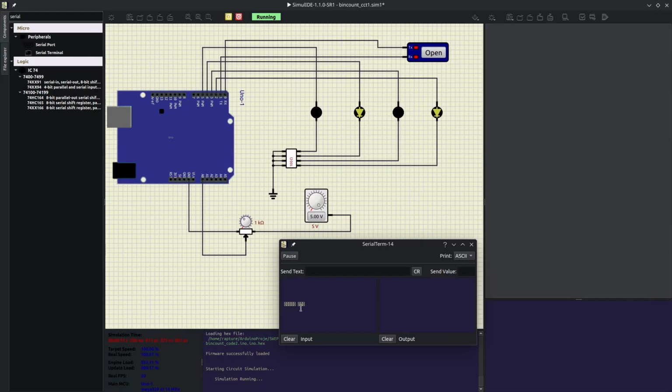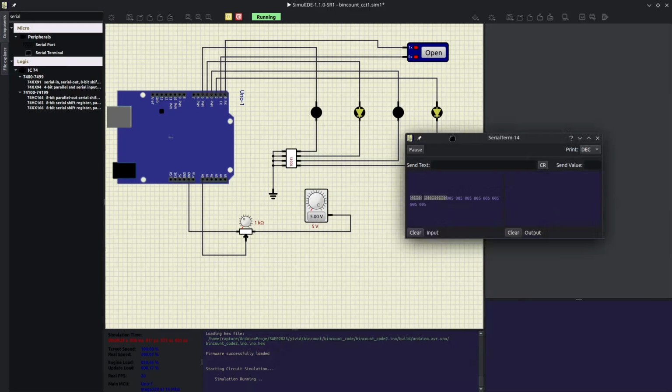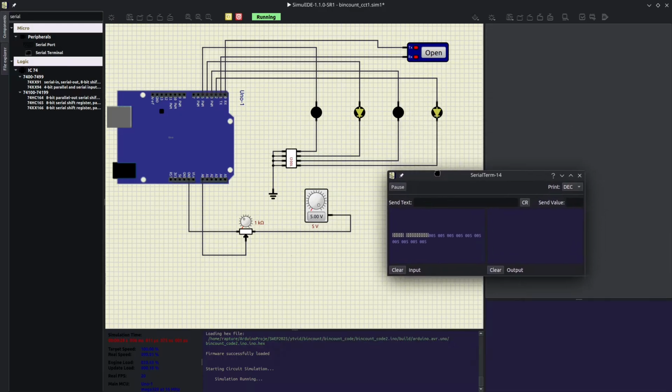We have seen something displayed here, but it doesn't make sense the way we are seeing it. It's in ASCII format. I'll just change it to decimal values. And you see 005. Well, you see we have 5 here. We are seeing 5 here, and you can see it clearly. I can see 5 here, the value being displayed. You can see 7, right? You can see 8. You can see the value being displayed.